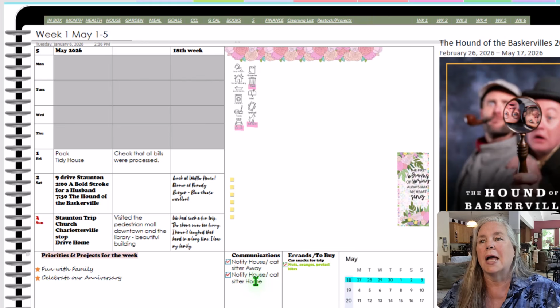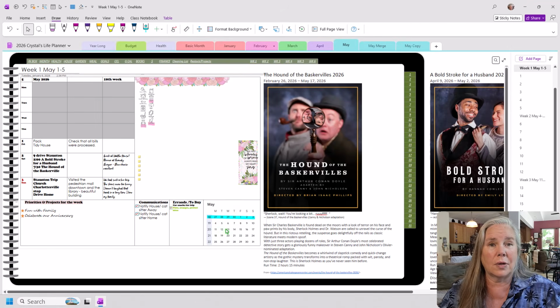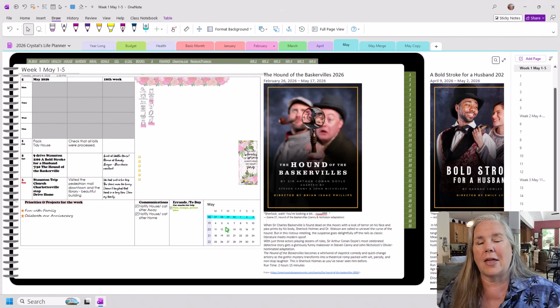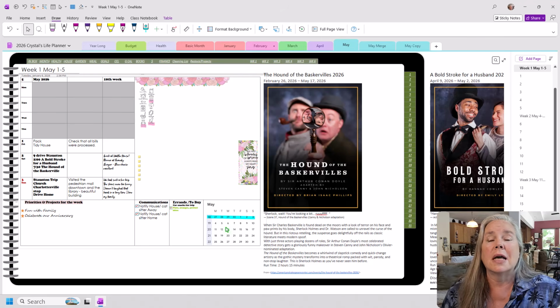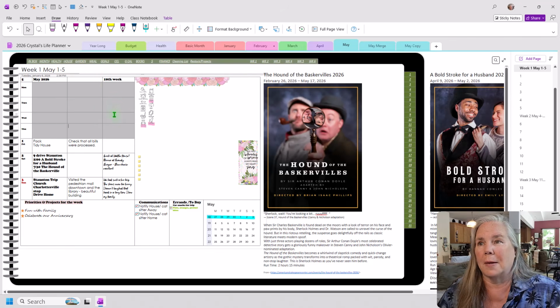All right, and then down at the bottom, I put a place for communications, who do I need to reach out to? And next to that, what errands and things do I need to buy? And then I have my little tiny calendar here, which I took from Google Calendars, and I show you in that video that I mentioned at the top how I created this, also how I got these little Google Calendars to be something that I can use. I like the Google Calendars because they include the week number, and the Hobonichi Weeks always includes the week number. So that worked out pretty good for me, okay?